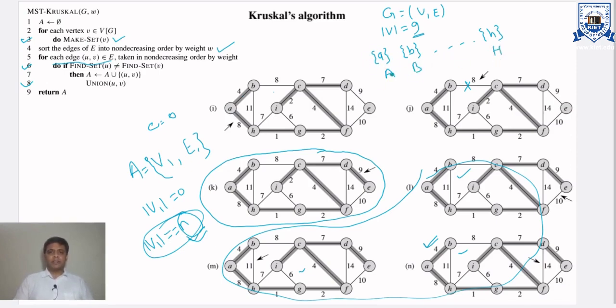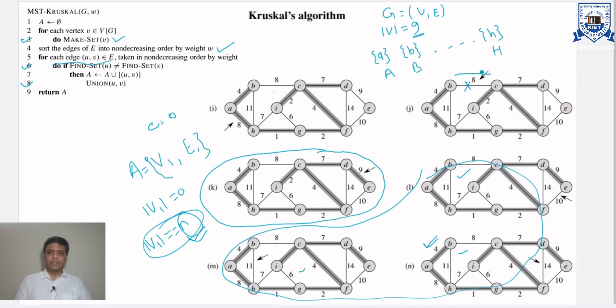So the name of this set is capital A, the name of this set is capital B, and so on. The name of this set is capital H. Now capital A considers only one element, that is small a, the label of this vertex. Now find set V, suppose I am considering here this H, like this one.